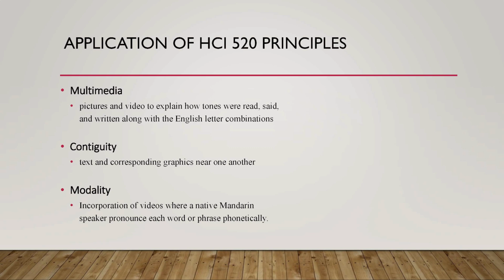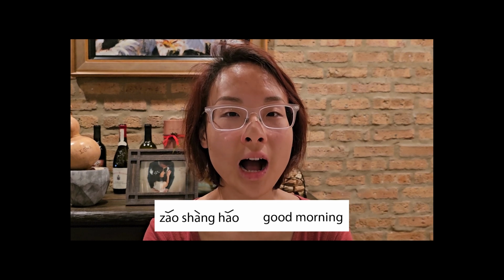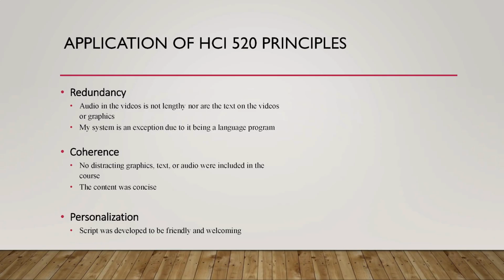Modality, I incorporated videos where a native Mandarin speaker pronounced each word or phrase phonetically. Each video also included how the word is spelled with the correct tones as well as the English word that it translated to. Redundancy, this is somewhat arguable, but I believe that my system is an exception because it's a language program. And then coherence.